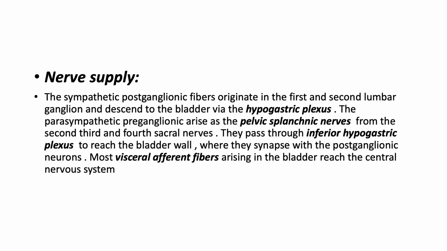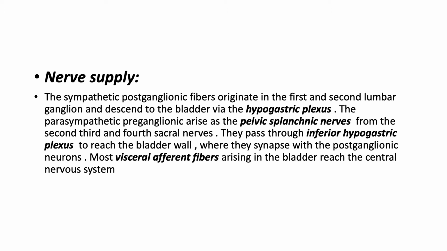We said that we have a parasympathetic and sympathetic nerve supply, and later on we will talk about how the bladder stores urine by two actions. The muscle must be relaxed and the sphincter must be contracted, so the urine will be stored there. And when it needs to empty itself, the muscle must be contracted and the sphincter must be relaxed.